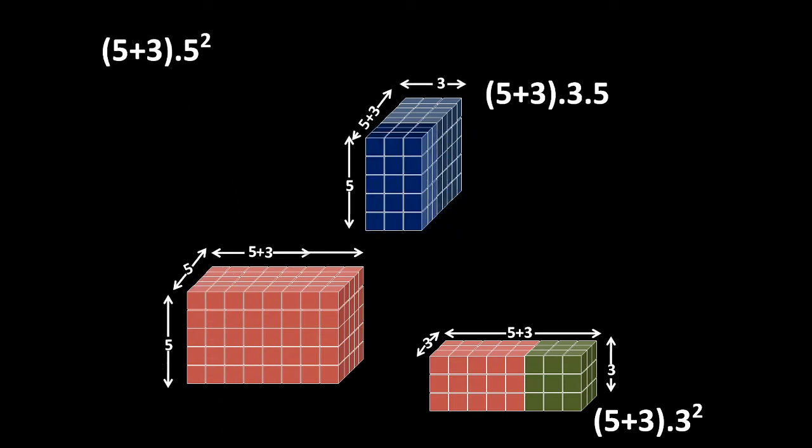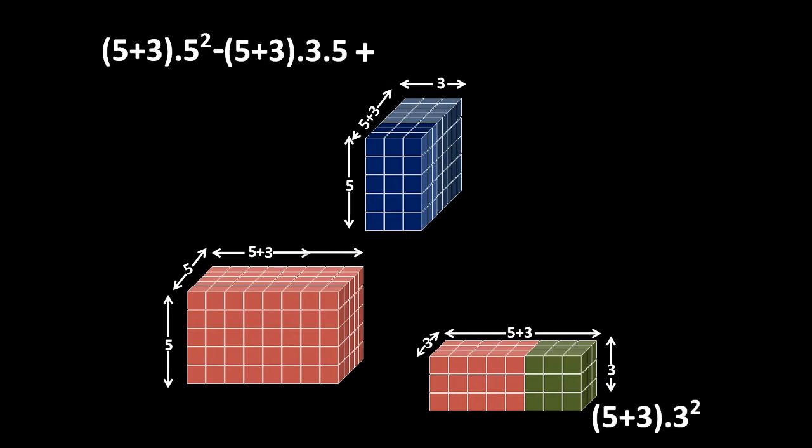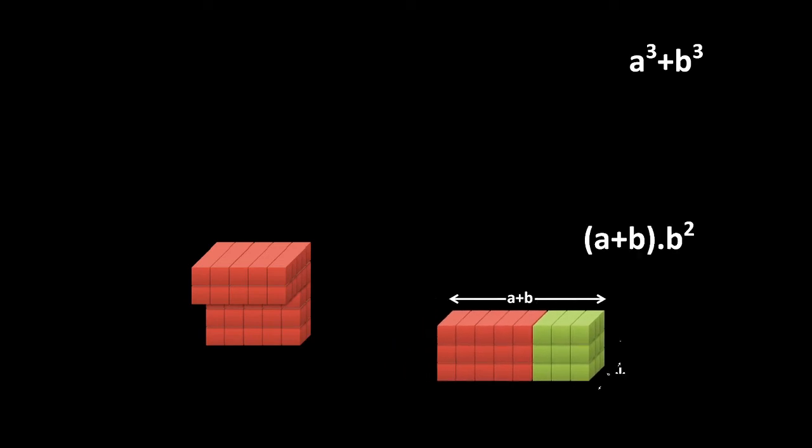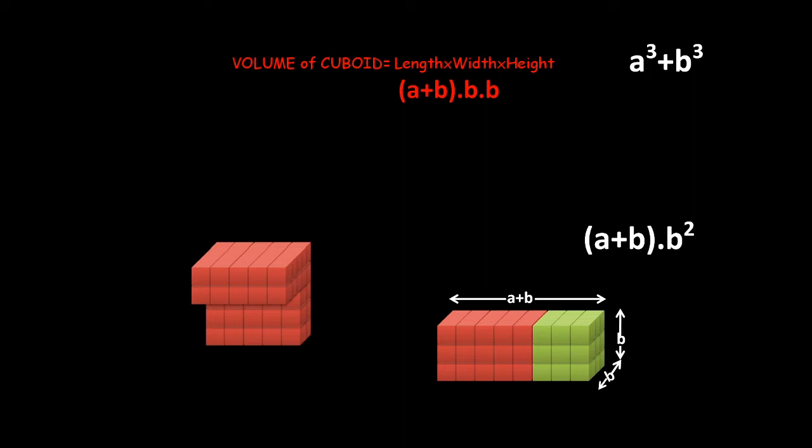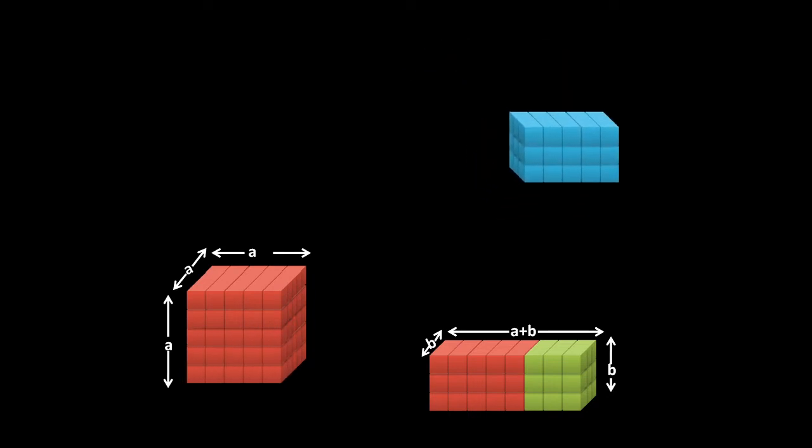these three volumes, and on adding these three volumes, and blue we represent with minus sign because we are extracting this much volume to complete the previous one, and shifting to the variables we get a cuboid of side length a plus b into b square. We complete the previous with the help of two cuboids. One is of side length ab square, second is of side length a square b.